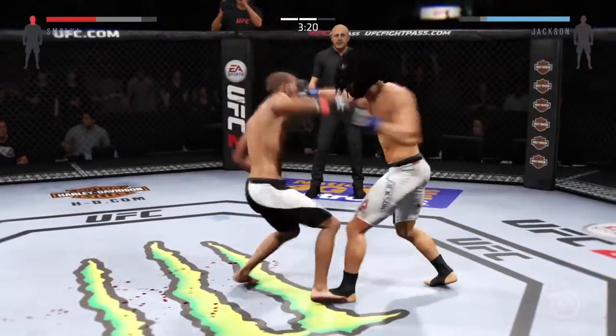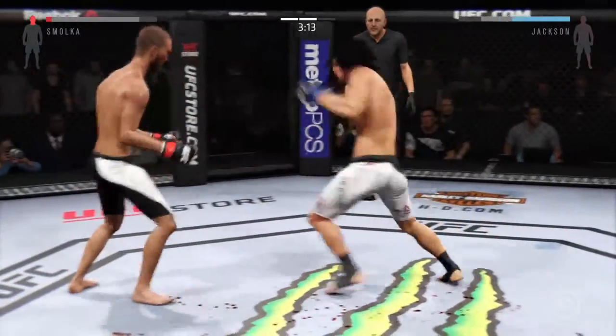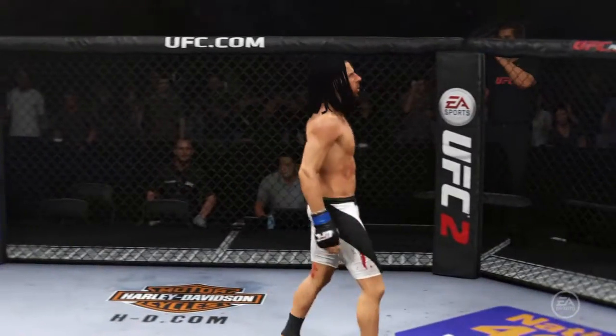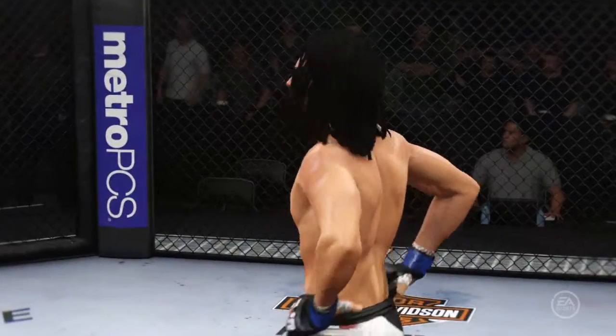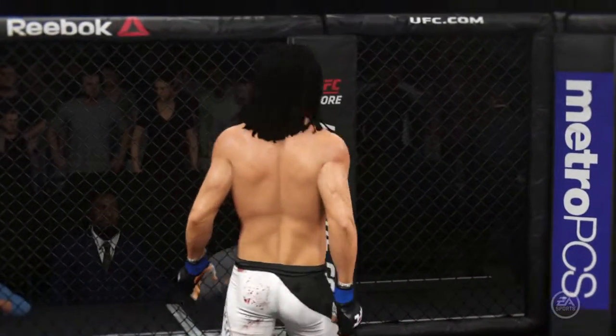He can't connect with the kick. He slips the plunge. He's got him hurt! That's it! Oh, he's out cold! And it is all over! What power that guy has in his hands.